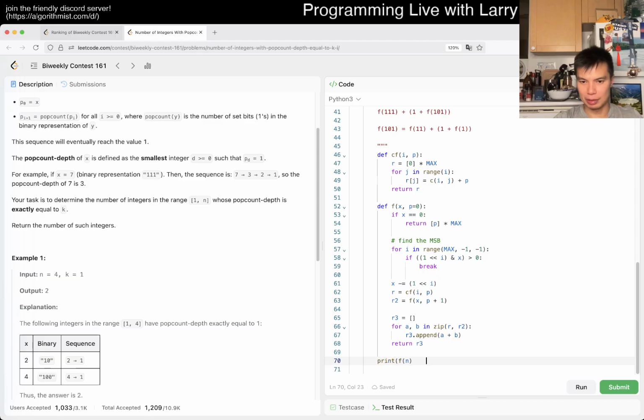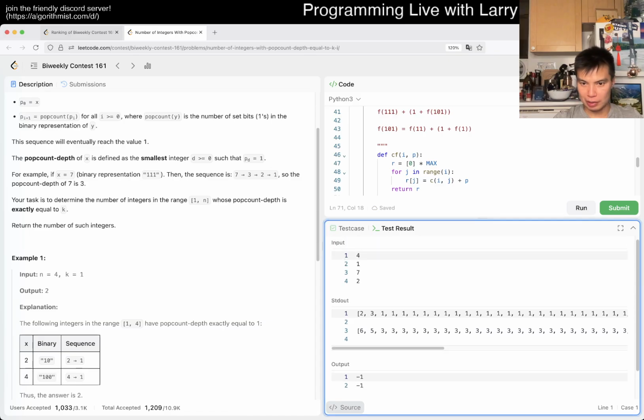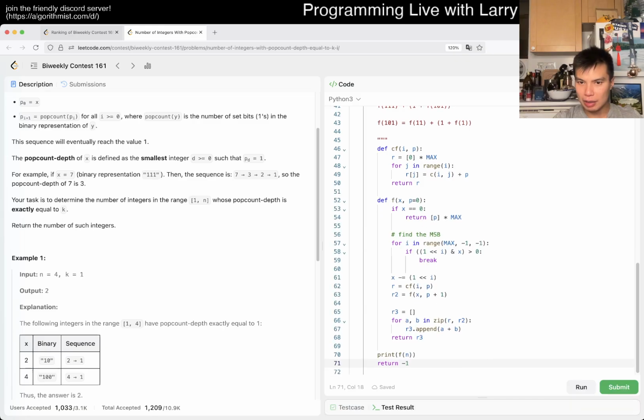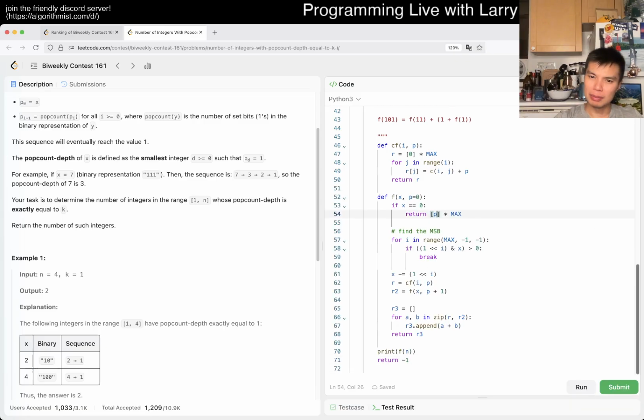Let me just print it before we do anything too funky. Okay, there's a lot of numbers, and this is clearly wrong because there should not be 1 on everything. Where did I do that again? Oh, this thing. Should be 0.